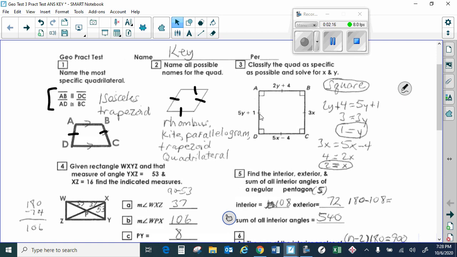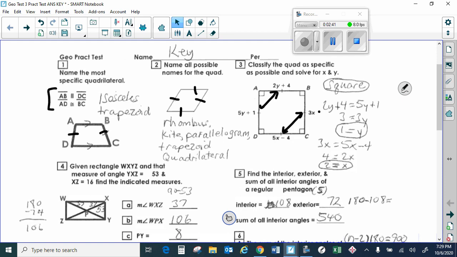So obviously I'm going to set the ones that have x's together. Actually, I did it a long way here. I did systems here. I did not have to do that. I could have been smarter and set those two equal to each other and set those two equal to each other because all congruent. That would have been the smartest way. Okay, and then I would set those two. For the y's, I'd end up with 3y equals 3, so y equals 1. And for the x's, I'd get 2x equals 4 and x equals 2.